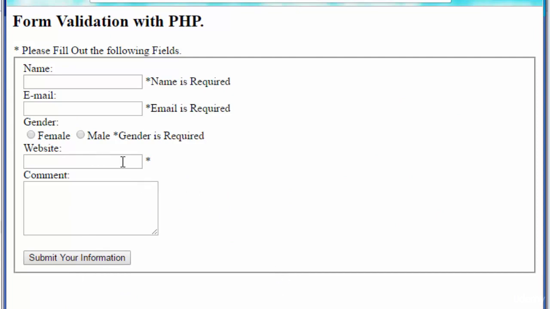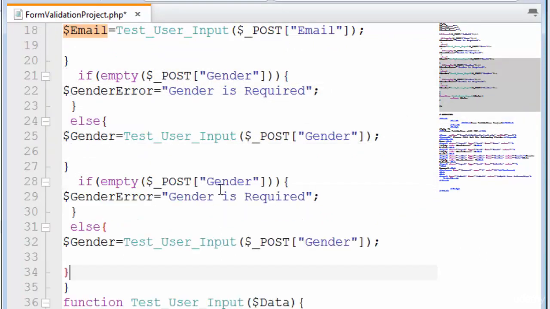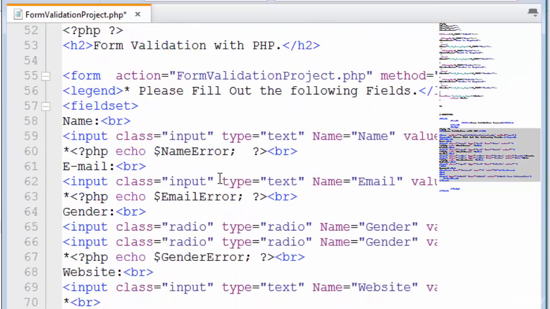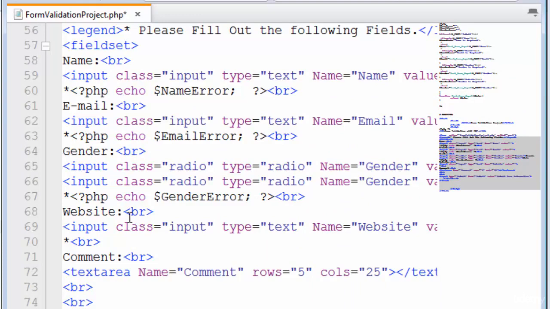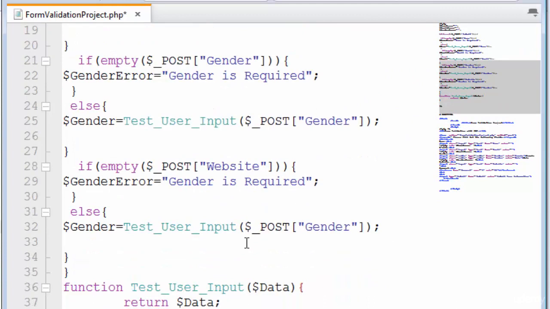Now I'm going to do the same thing for our website as well. Copy the statement if and else, paste it right after it, changing it for our website, according to our field of website, and this field of website has the name of website. That's why I'm putting website here. So be sure while you are coding that you are putting the right name in your field post address.